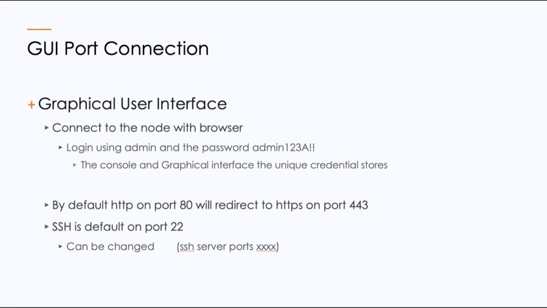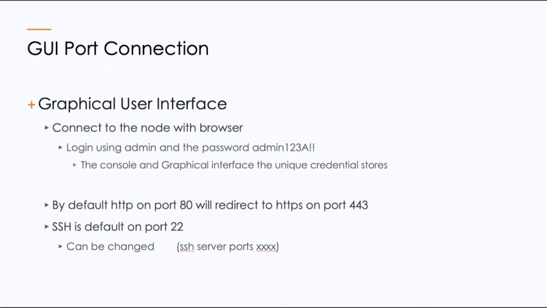That's because the browser supports rule-based access controls that allow you to provide different capabilities within the graphical interface. By default, when you HTTP on port 80, it will redirect you. You can turn that off if you don't want to have that, but by default, it just makes it easier. Now, SSH is enabled by default on port 22. You can go in at the command line and change the port that it listens to, as well as turning off SSH if you want.